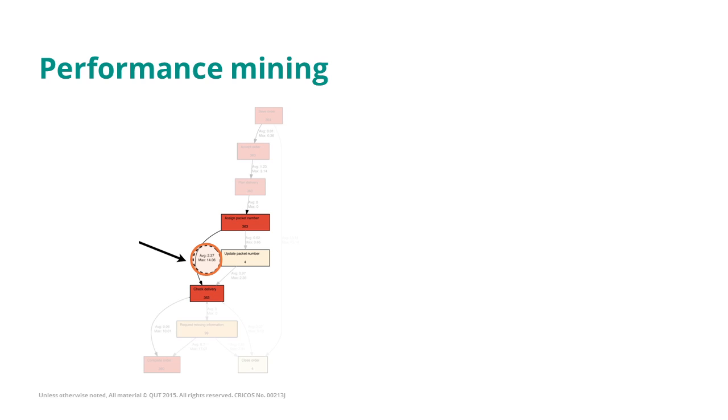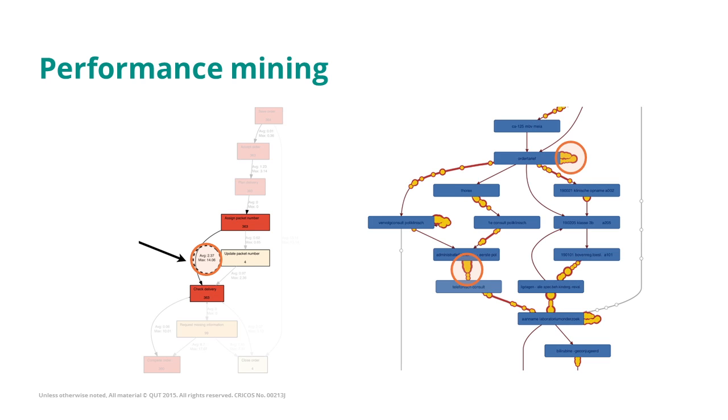On a static level, we discover the model and enhance this model with performance measurements as we obtain this from the log. For example, we can identify average and maximum waiting time between 2 tasks, and we can focus on those waiting times that are the highest. Or we can do a dynamic analysis of performance by replaying the logs on top of the discovered process model in order to identify patterns of behavior such as bottlenecks or certain paths between tasks that are very frequently taken.